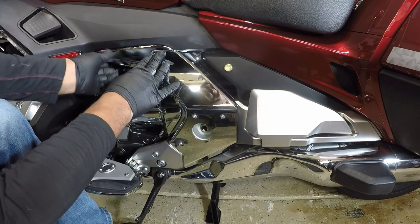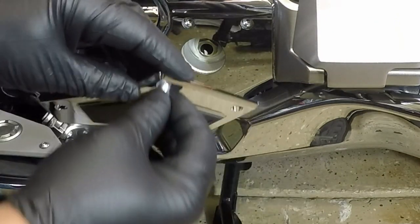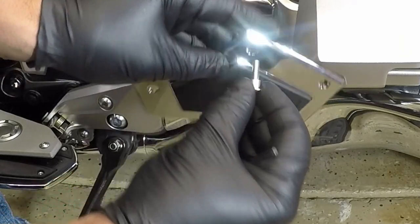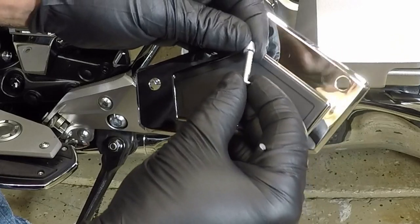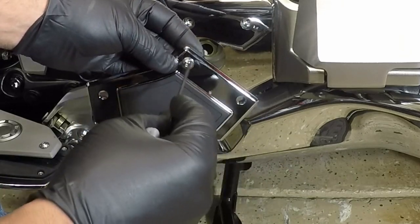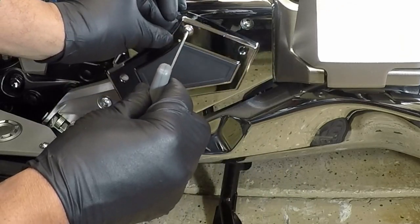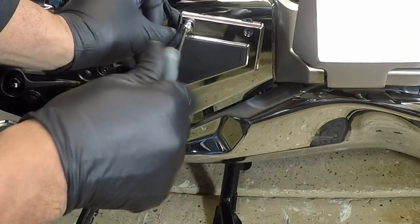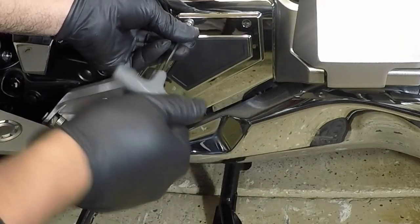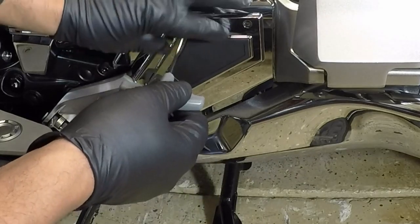Better help it bond a little bit better. I'm gonna press that. And basically this is gonna go... I have the little spacers. I'm gonna slide it over the bolt. I'm using a 3mm Allen. I'm going to screw that bolt right over the frame cover.